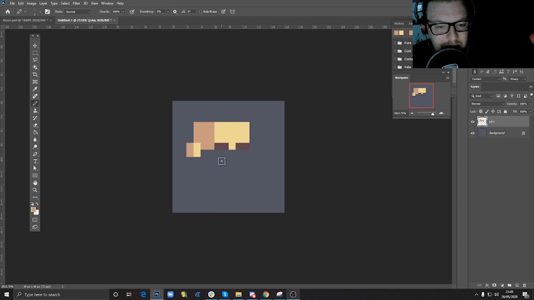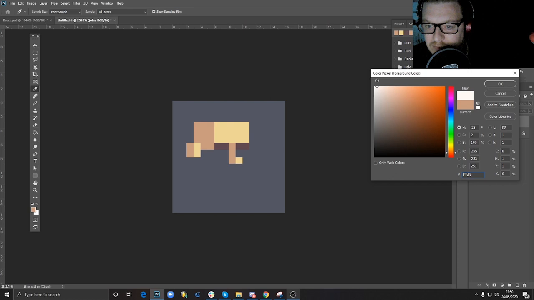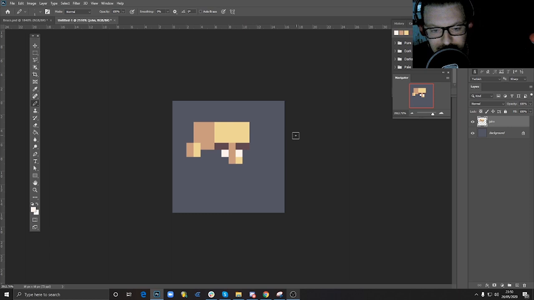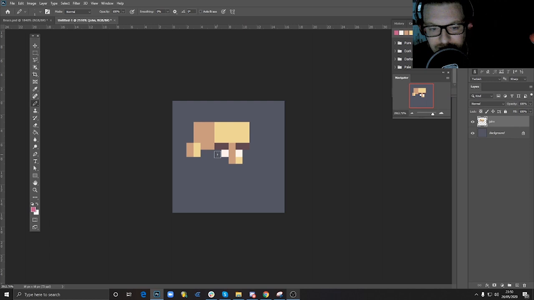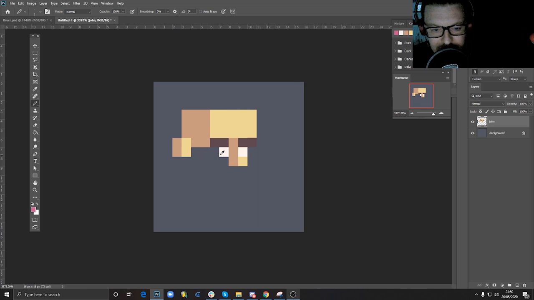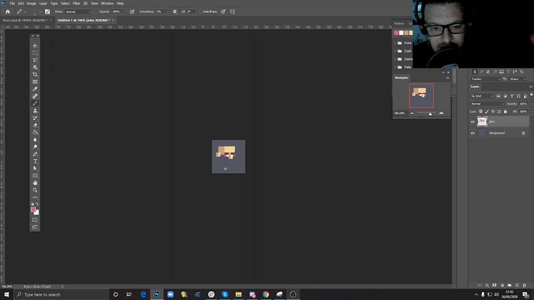What else? So let's continue with the nose maybe. I would put a shadow here, just so we can see the eyes a little bit better. And I would do... no, let's do something like this. Let's create his nose a little bit lower. I would maybe put some shadow here as well. Now let's go for the eyes. Let's choose kind of a white color here and put a few pixels here. So in order to show the eyes a little bit better, I would go for some kind of pink red color here. So we do the red part of the eye, which will be very visible if we scale it down. So here we go. Okay, we can see the eyes, we can see the nose, it starts to take shape.